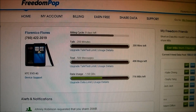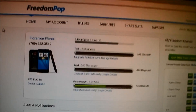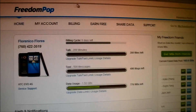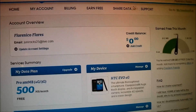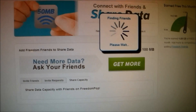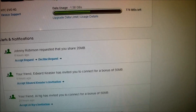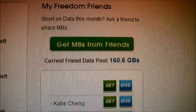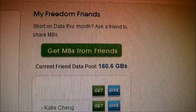Once you've done all that, you have successfully activated your FreedomPop phone — your Samsung Galaxy S2 Epic 4G Touch, or the HTC Evo 4G. You can simply go to freedompop.com and the webpage will display a login to your FreedomPop account and take you directly to your account portal page. It shows everything, and it's a very useful website — you can share data with your friends and invite certain friends, or accept friend requests. You get 500 megabytes extra per month for having 10 friends, and it shows how many gigabytes you have in total with your friends — I can get a total of 160 gigabytes.